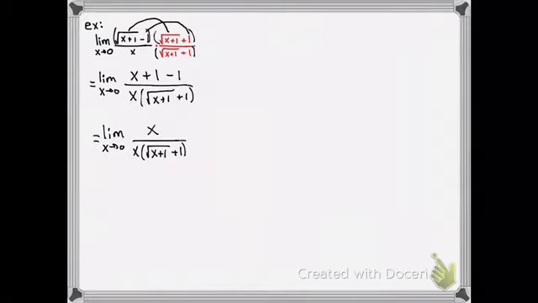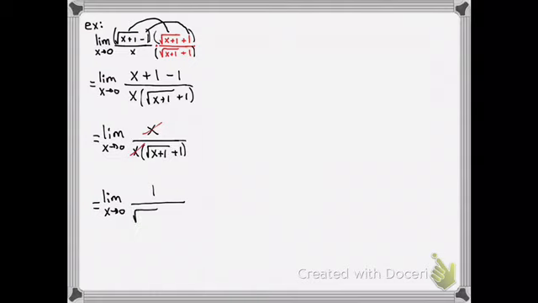And notice what happens. My x's cancel out. That's kind of the whole purpose of most of the problems you're going to do. You're looking for things to cross out. And so once those x's cross out, I end up now with the limit as x approaches 0. Notice I'm still writing that because until I plug 0 into the function, I have not taken the limit, and I need to continue to write that there.